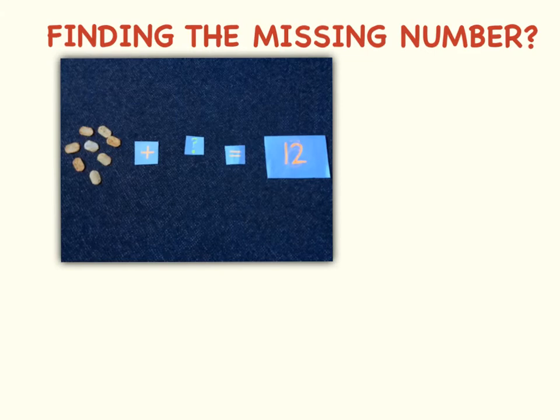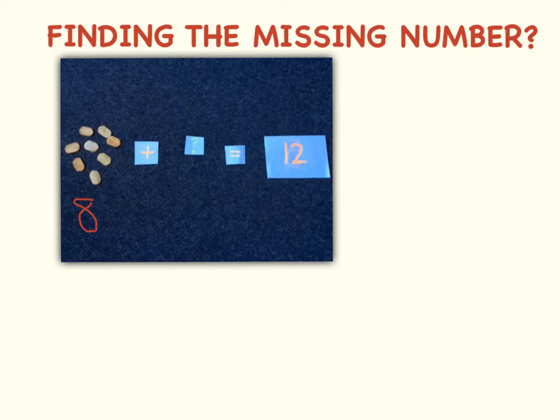So we know from the other example that we have 12, which is our total. So we are taking something away from 12 to give us that question mark, aren't we? Because remember, with our subtraction, we always take the smallest number away from the biggest number. So we know that we have how many biscuits there already. We have 8 biscuits. So let's write an 8 underneath the biscuits there.